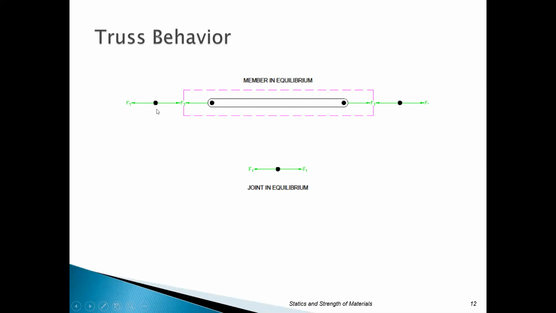A lot of people would think, well, if the joint's pushing this way and it's pushing the other way on the other side, that member's in compression. But if your joint is tensioning, the member has to be tensioned as well. Okay, so everything's equal and opposite for equilibrium to occur. That's probably one of the hardest concepts at first, but we'll see that as we get into these problems.